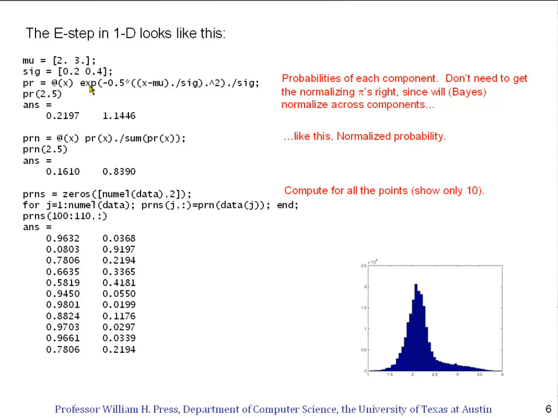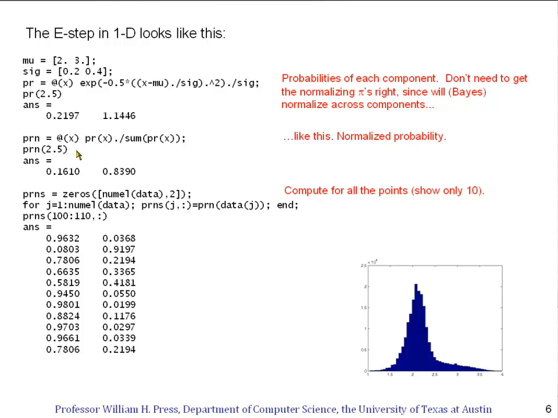Okay, and then here's where we compute the value of the normal distribution. We actually don't have to have the normalization constants in front, right, because we're going to do the Bayes denominator thing to get the normalization. And just for fun, I've computed the two probabilities. Suppose I had an event at 2.5, one of the events that falls into this bin. Then its relative probabilities of being in the first component versus the second component are in the proportion of these values here. But I need to normalize them, so here I'm going to define a new little function, which is the old function, and then divided by its sum, so that normalizes it.